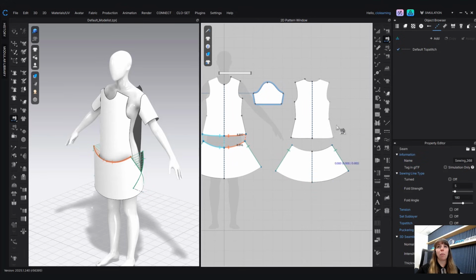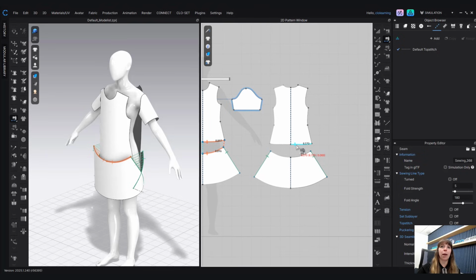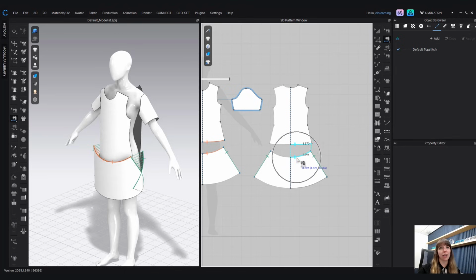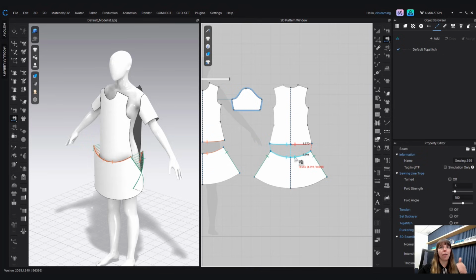Coming now to my back, let's do that again. Now, you'll notice I tend to like to put my notch to the left. It's just a personal preference. Not right or wrong if you prefer to do everything right to left or left to right, top to bottom, bottom to top. And I'm going to, again, come to the right side of my bottom bodice, notch to the left, and I'm going to sew that to the top of the skirt. Again, making sure my notches are nice and straight. Perfect.